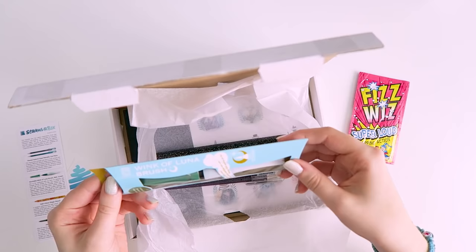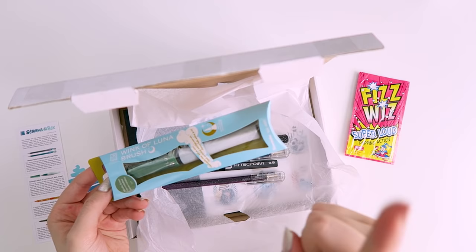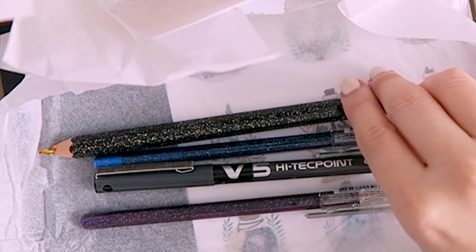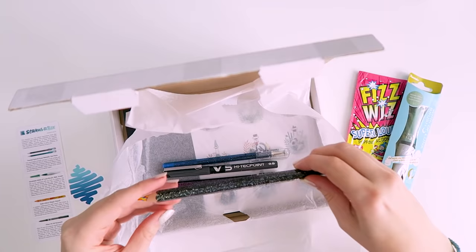brush. I actually destroyed my last one, so lesson learned. I will not destroy this one. This one looks like it's in the color metallic green. I think everything in here is, oh, what the? What on earth is this thing?